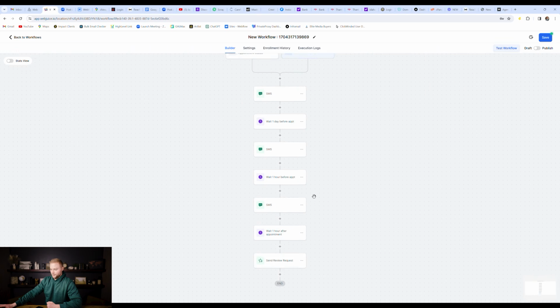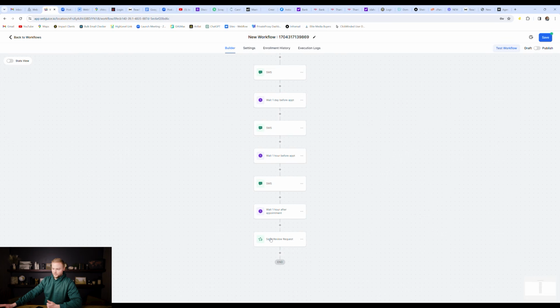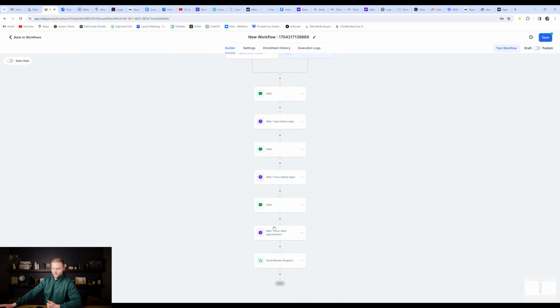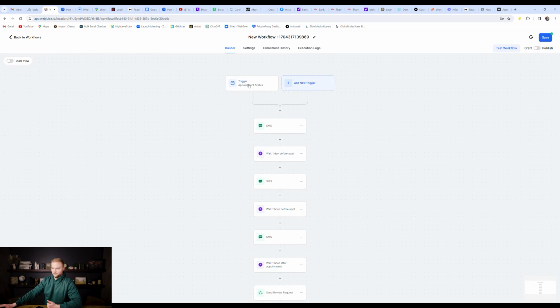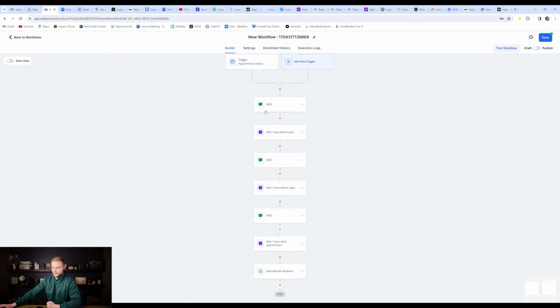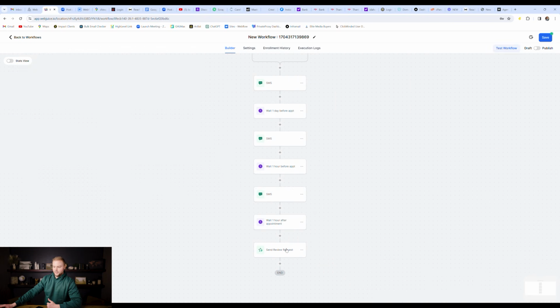But yeah, so that's another way you can automate your Google reviews, is you can do it just after an appointment has happened, and it all triggers off of somebody booking an appointment. And that's the best way to do Google reviews automatically, right? So you can send Google reviews manually by just hitting the send review request button when you're selecting a lead, which is also really easy to do.